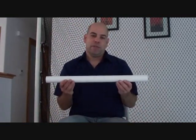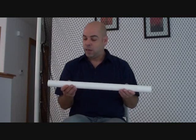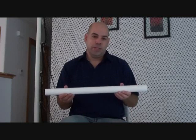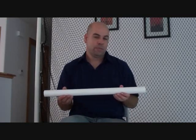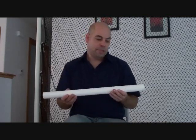For the frame, which is pretty crucial, there's a couple different options. I went with PVC pipe, and it worked out really well because the PVC pipe is strong, it's sturdy, it's light, it's easy to cut and drill, and it's very cheap. So I bought a total of 4 10-foot long pieces of this PVC. The external diameter is 1 5/8 inches. I think anything smaller than that might be a little flimsy, but this worked out fine.